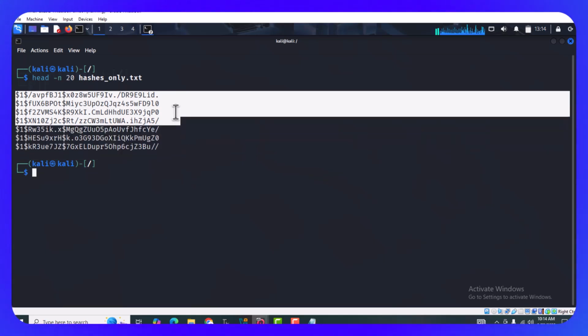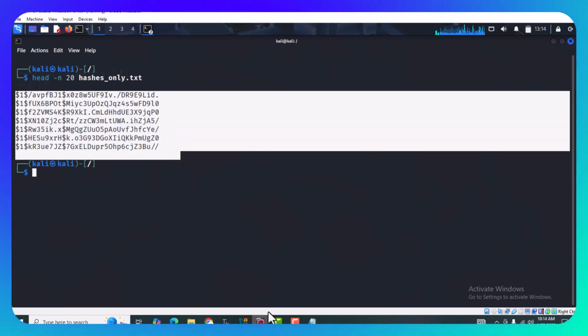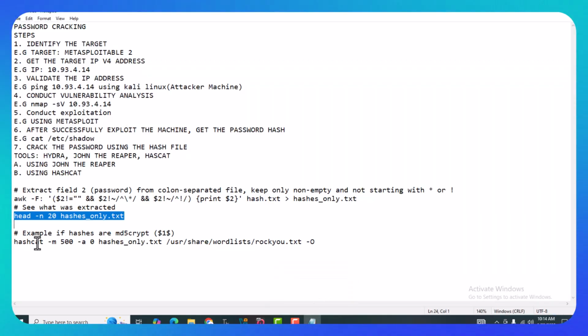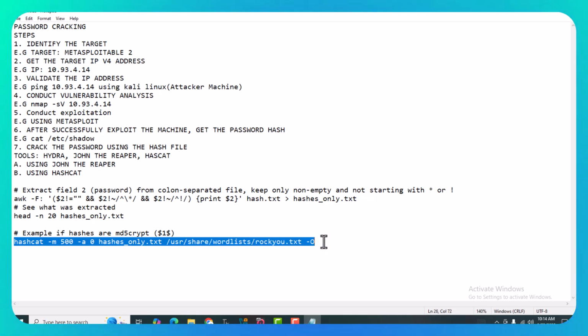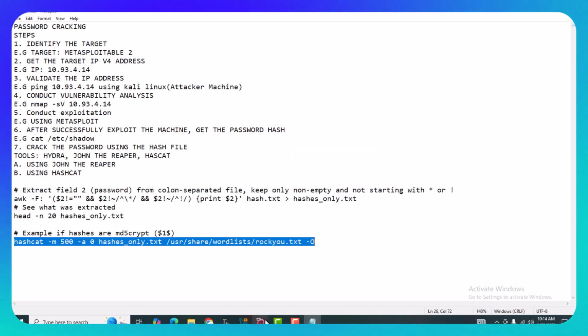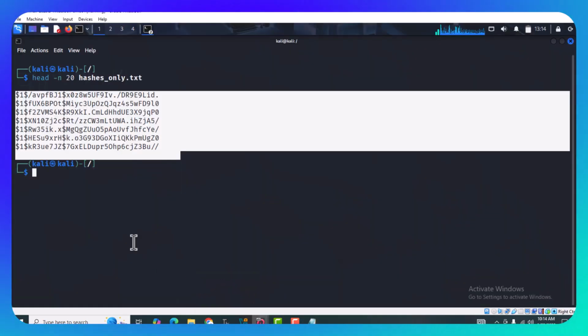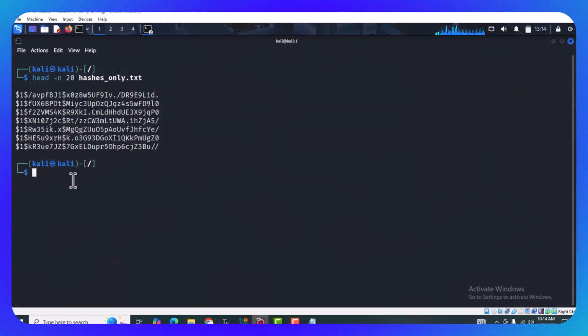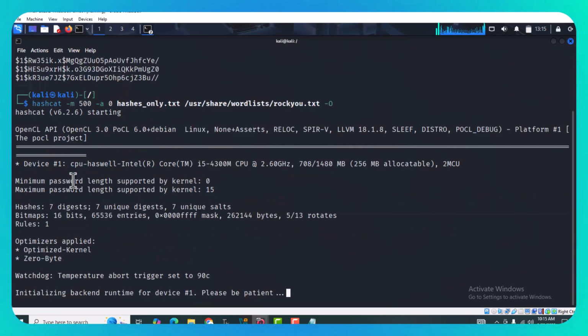These are the ones we are going to pass through hashcat. So we are going to pass it through hashcat now. Let's see what it will give us.